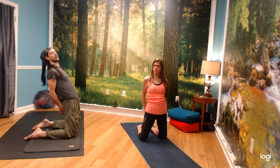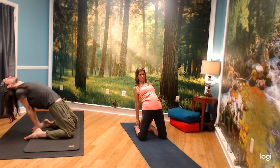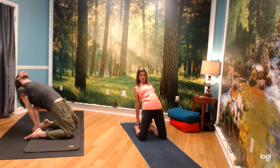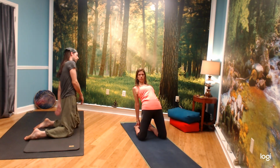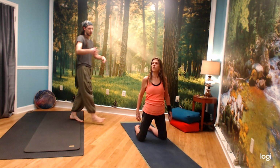Coming back out, we're going to take those hands down now, and what you can do is you can try to just take them down this way. If you want, you can try to grab the heels, or you can just take the hands all the way down to the mat, whichever you prefer. And this is a different pose, so on different poses I'm going to show.